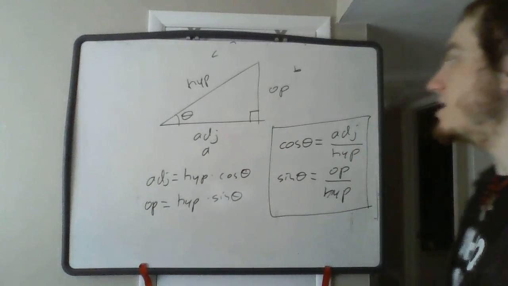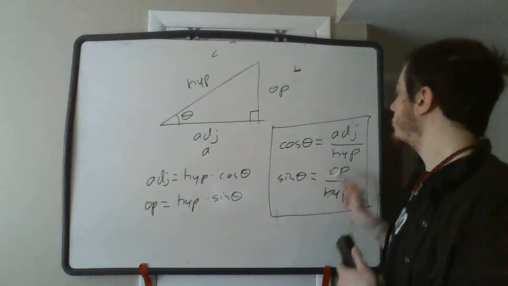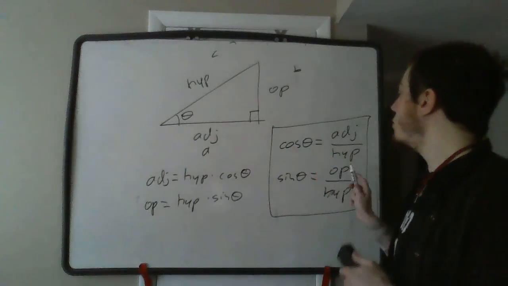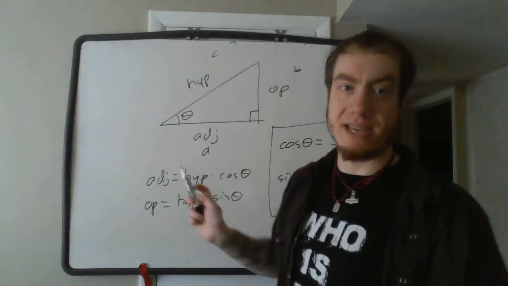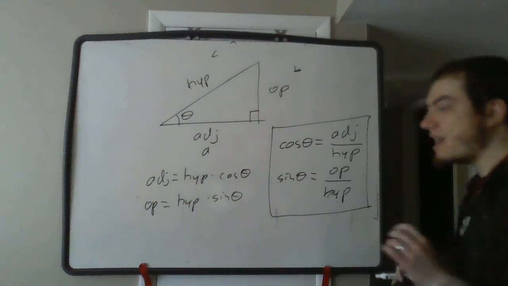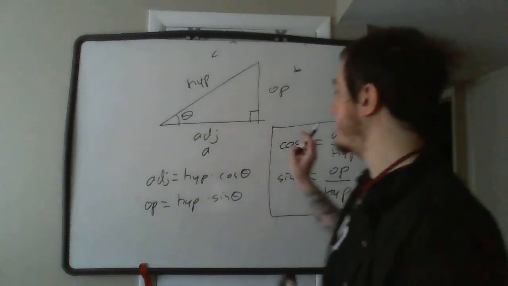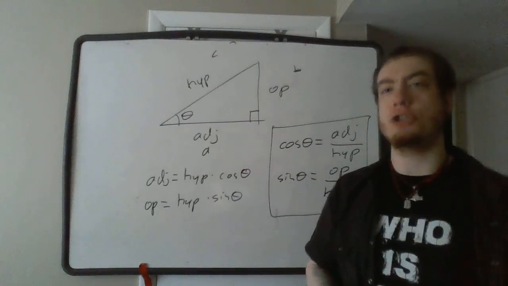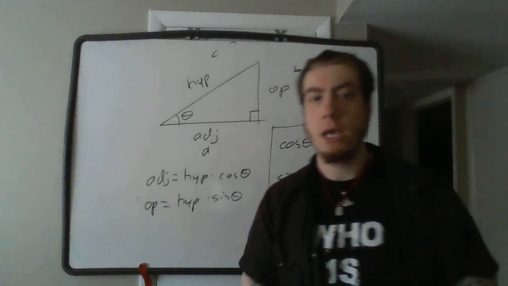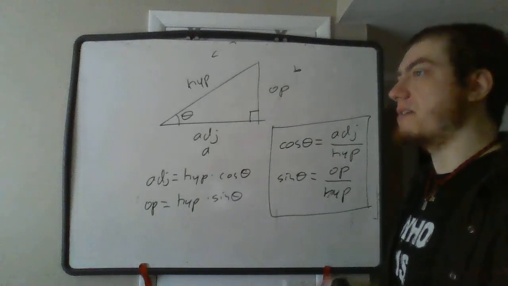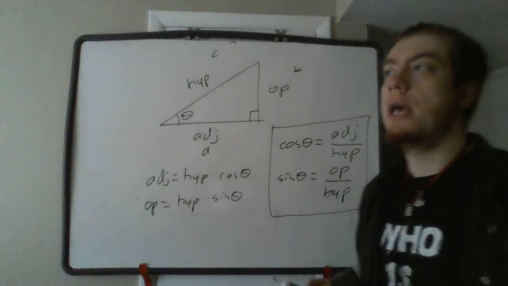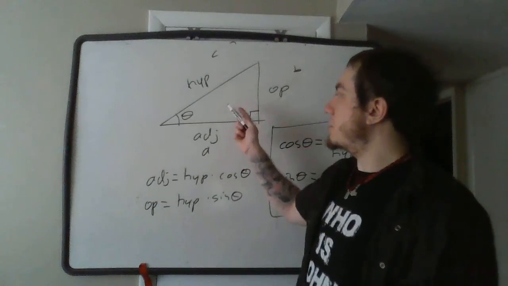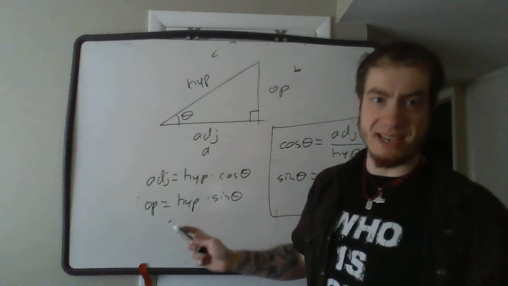So this is actually another way to characterize sine and cosine. Instead of using the unit circle, you can characterize sine and cosine by the ratios of a right triangle like this. In fact, if you look in your textbook, they introduce this definition first, and then they show how this relates to the unit circle. The way that I've done it in these lectures is I've introduced the unit circle and then showed how it relates to these right triangles. The problem with introducing it in terms of right triangles is this.